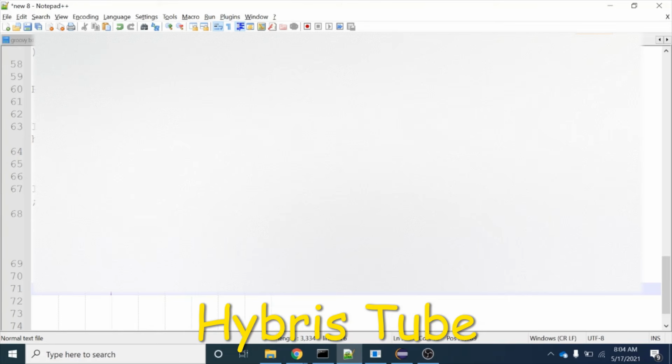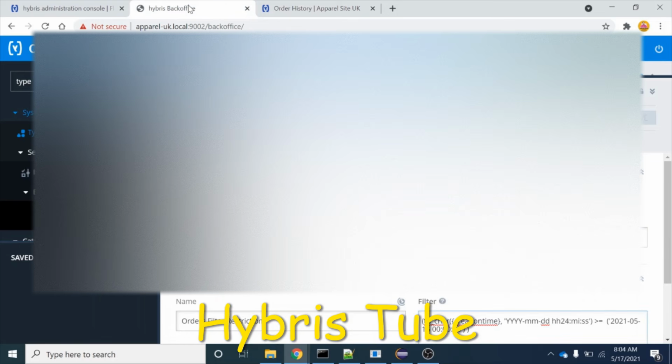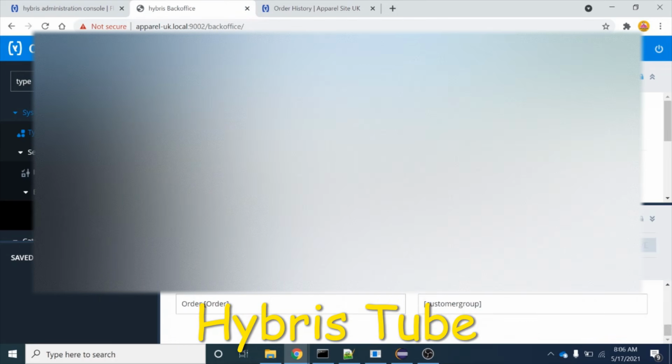So how you can see the search restriction, or how you can check what search restriction is applied there? For that, what you can do is go to the back office. There you can search which search restriction has been applied. So for example, I need to search for the restrictions which are applied on the customer item type. So I can just search for the customer item type.